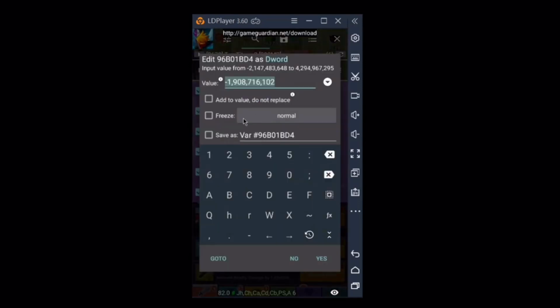And here's how you're always going to know which is the right one too. It'll always start with -1908. So it's this first result. This is our Swordmaster level. This is basically the game's coded way of writing 33,000, whatever our level was. What we're going to do is click on it and press freeze, and then press yes. And now that value is saved up there.